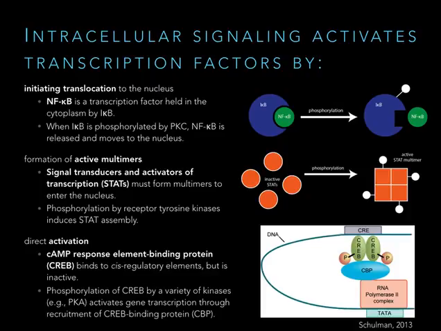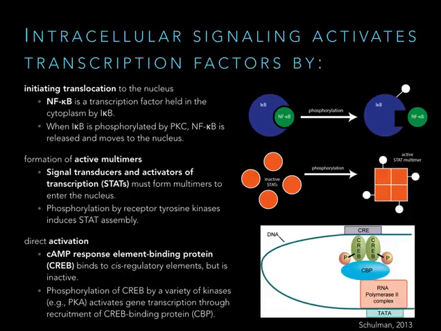Once we have stimulation of intracellular signaling, in this case, if protein kinase C is activated, one of its targets would be that inhibitor, IKB there. Once that's phosphorylated, NF-kappa beta is free to move around the cell. It can move to the nucleus and thus associate with those cis regulatory elements.